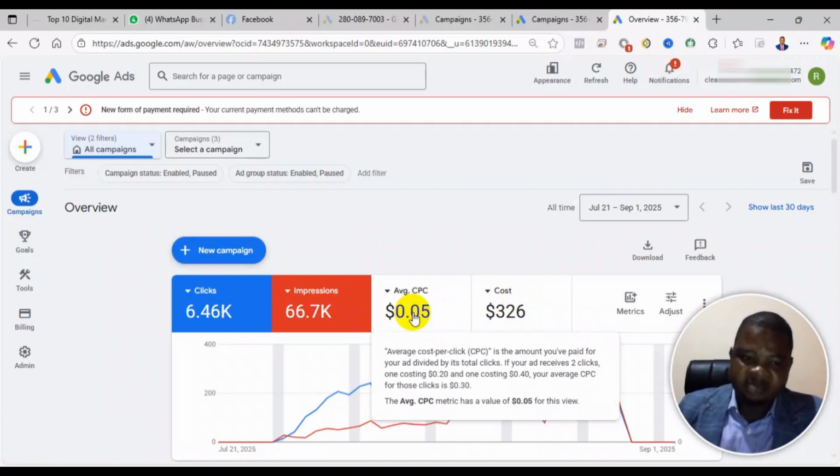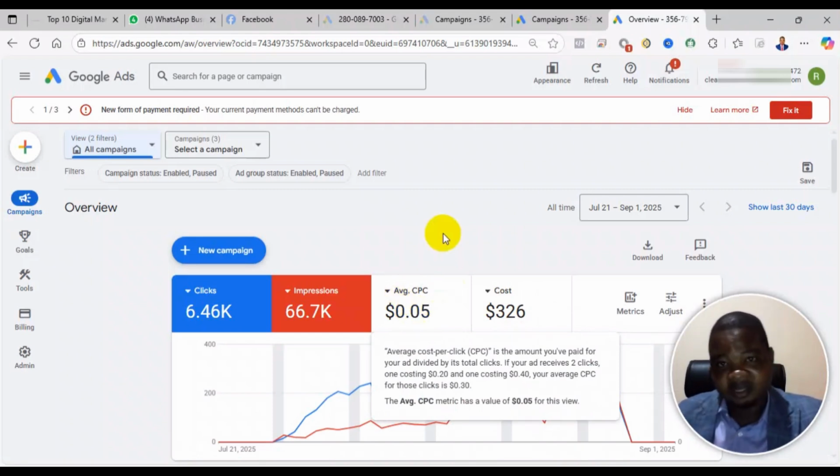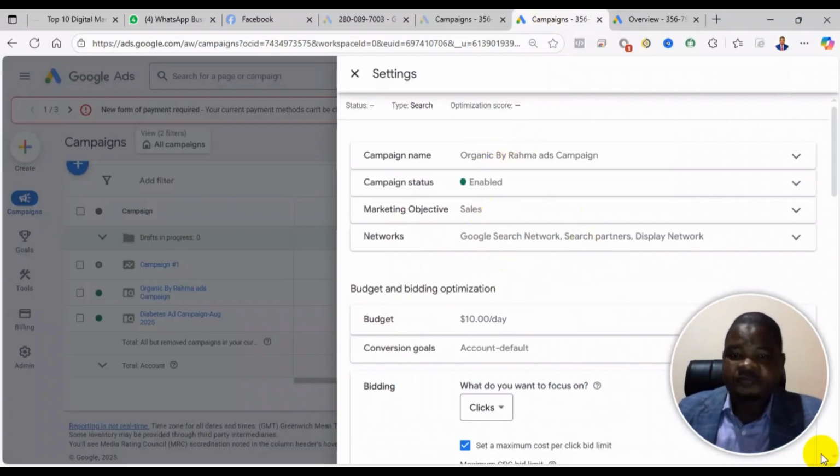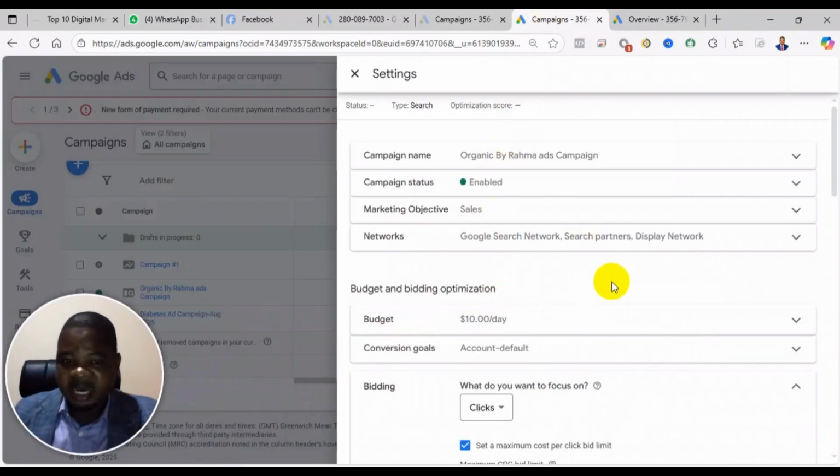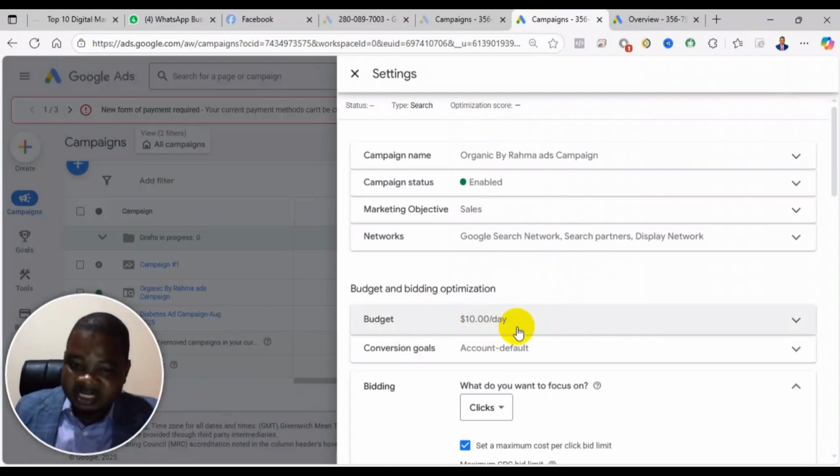Make sure that whatever figure you are choosing, you can get at least 10 clicks or more, depending on the average cost per click in that location and for that particular product you are selling. So your budget shouldn't be too small. If you are in countries like USA, Canada, and most countries of Europe and Australia, I will advise that you never choose a budget lower than 10. In fact, it should not even be lower than $20 a day. Make sure that it is above $20 a day. That is my advice.